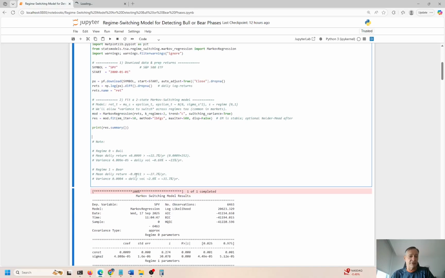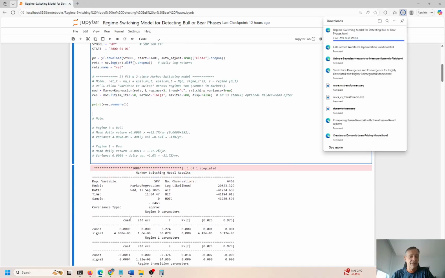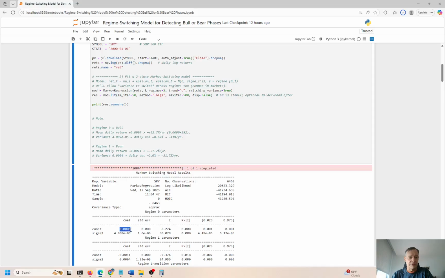So there's a couple things to focus on. If we look at this right here, 0.0009, right, times 252, there's 252 trading days in a year. I've said this in many videos. 252 times this profit, you're going to make about 22.7% profit per year. So this is a good profit.